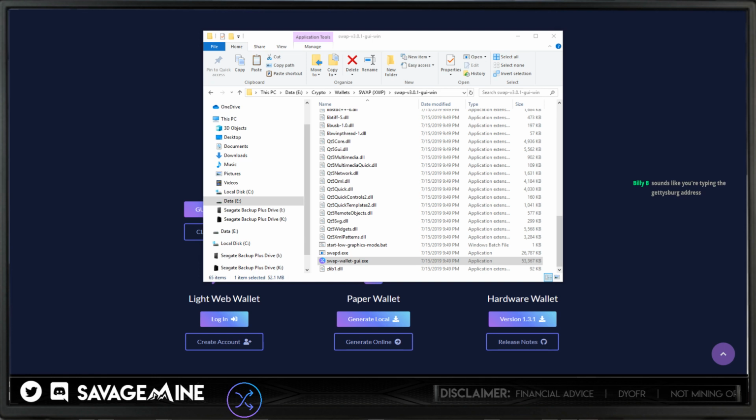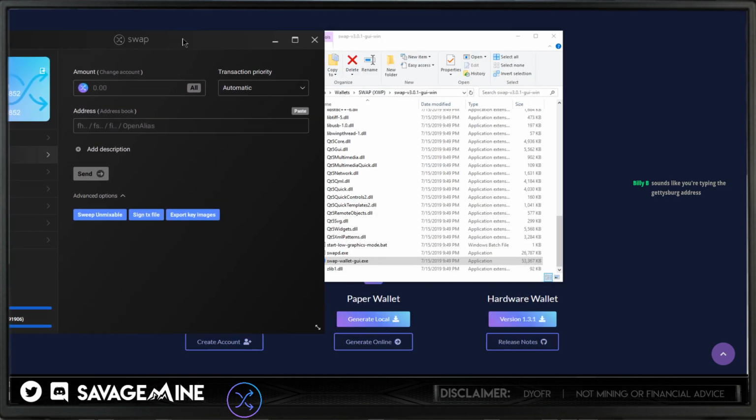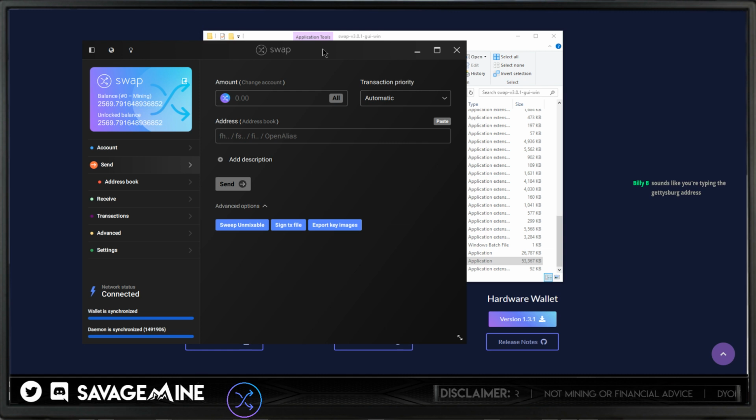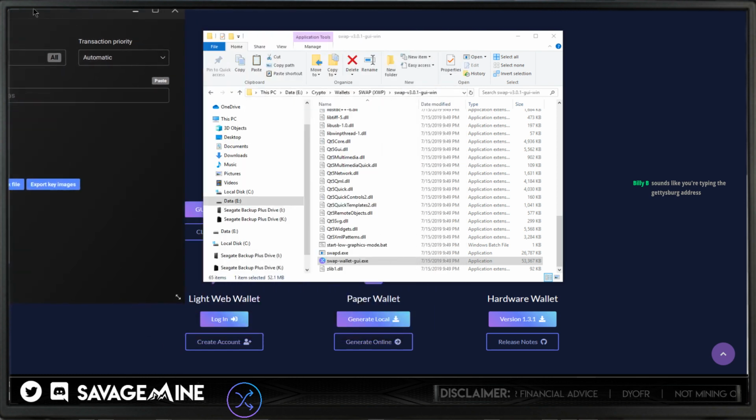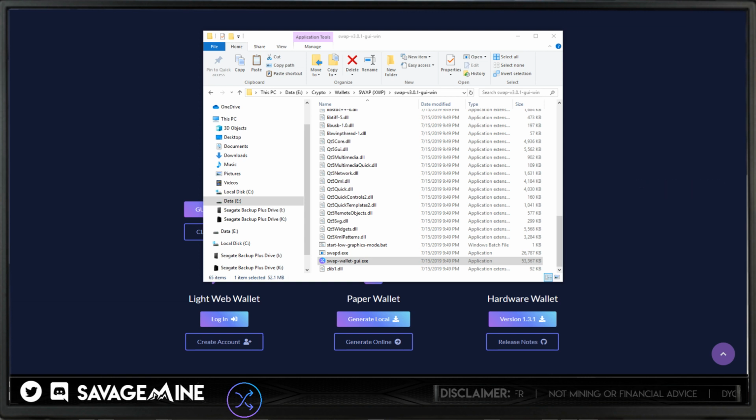Okay, so it opened in the old version. So now I am wondering, yeah, this is a pretty good problem here. Let me just try one more time here, because unless maybe it's just not looking at the right file, but I left everything default, so it should know where my wallet is and all that stuff. So let me close out of this.